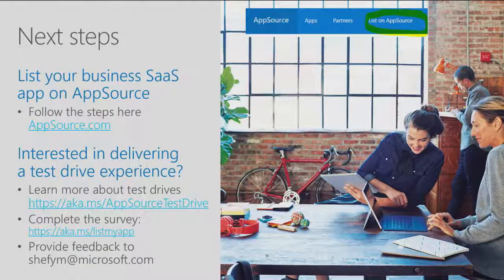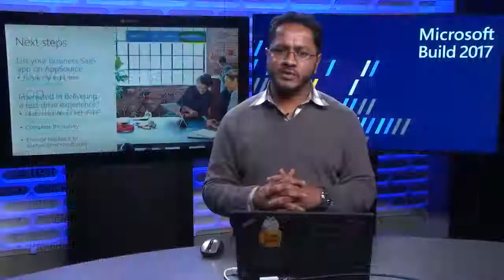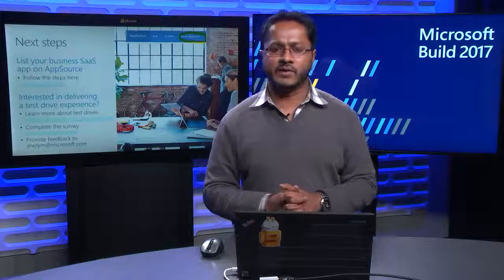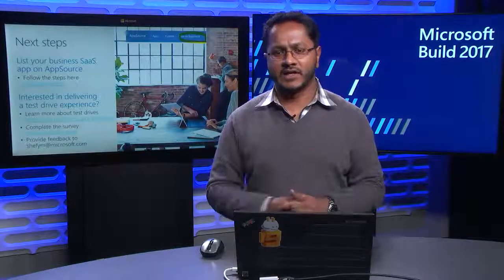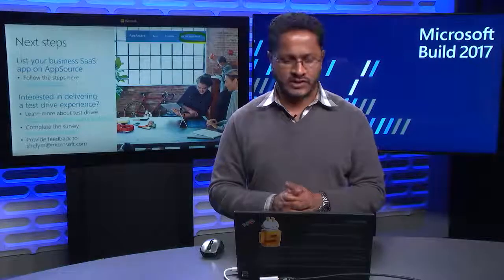So once you've built your app, integrated AD, federated SSO, and used one to n number of components within our stack, and you're ready to list your application on AppSource, all you need to do is come to appsource.com and click on the list an app link at the top. You tell us about your app, and that's all it takes. Within 24 hours, somebody from my team will reach out and guide you through what it would take. We've made it super simple, and hopefully we see a lot of you sharing your apps and getting them live on AppSource soon.